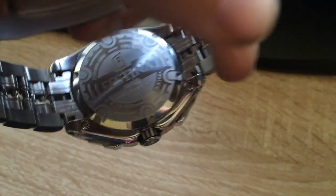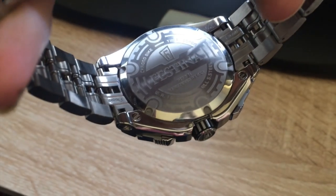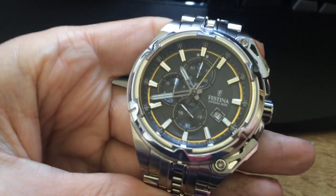You can see the case back as well. It also has that kind of chainring motif on it, and nicely engraved in it. So you really get this feeling of that's what this series is meant to bring, which it does well.